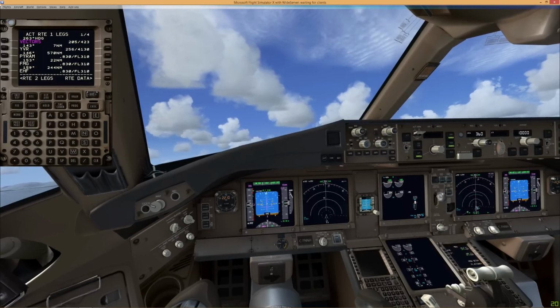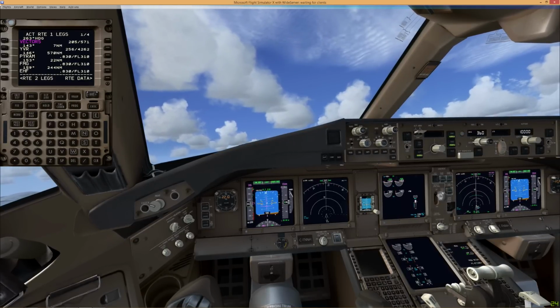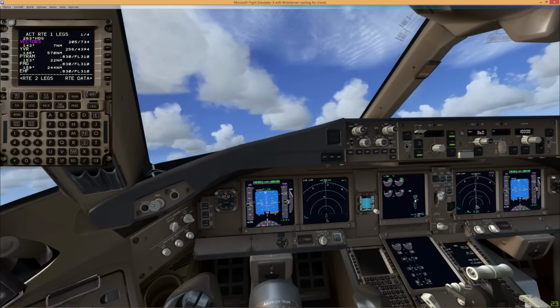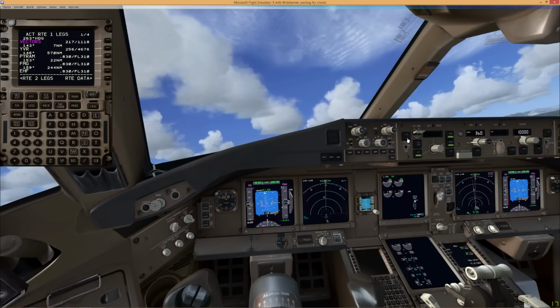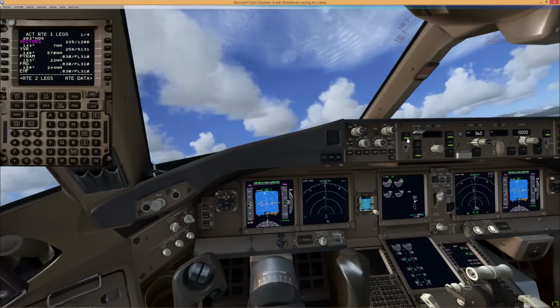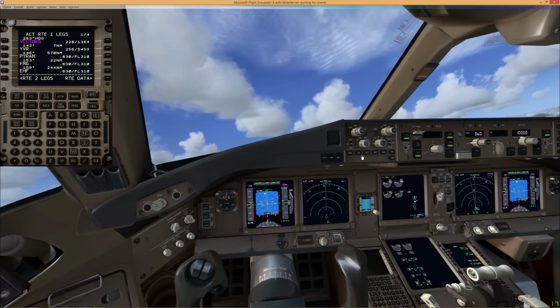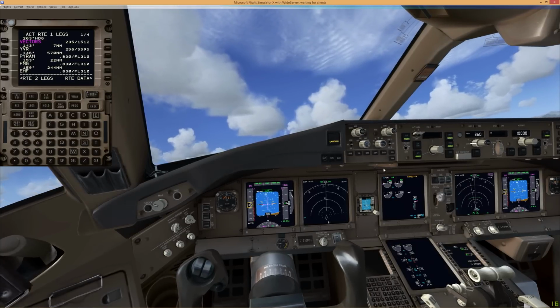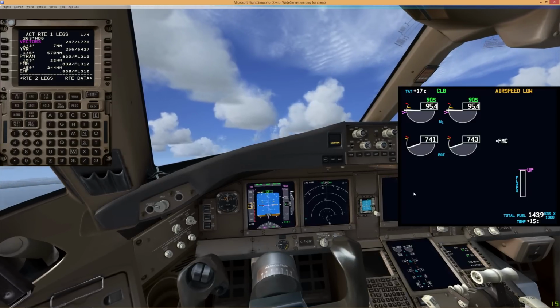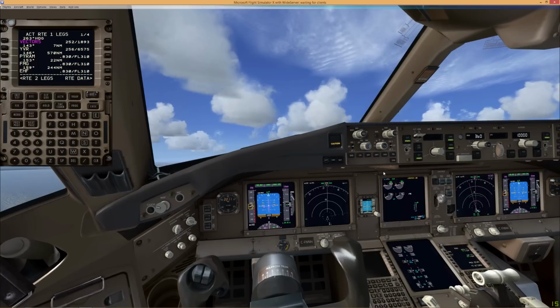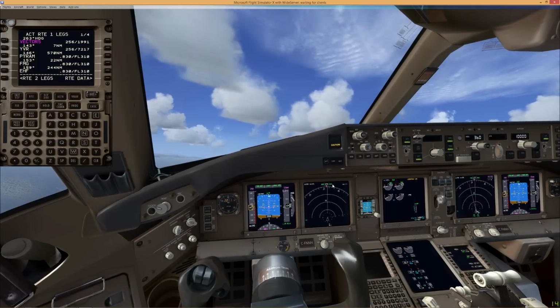Flaps. Here we go. And then we're going to initialize our autopilot. There we go. We can let go of the control. It's just complaining that the speed is a little slow, but that's okay.